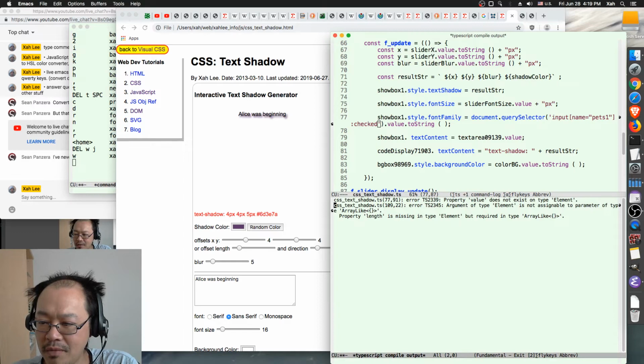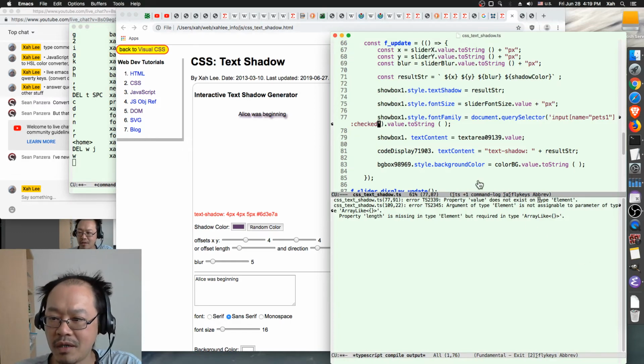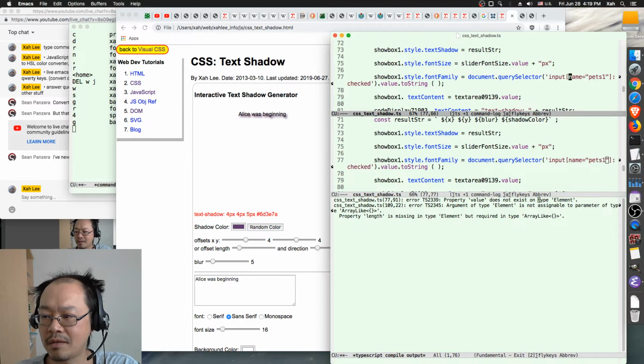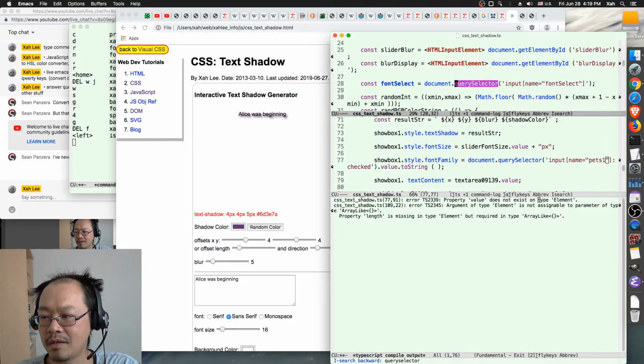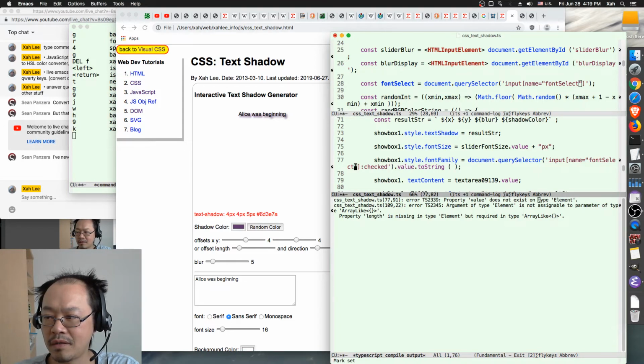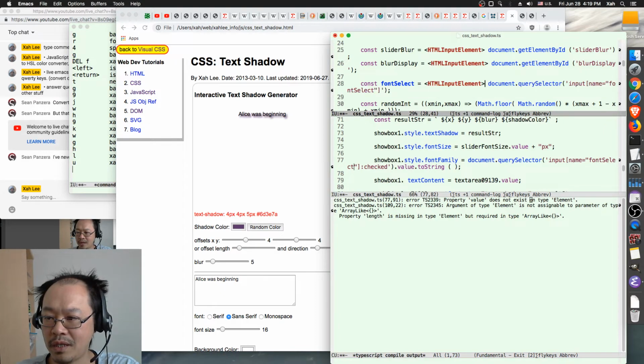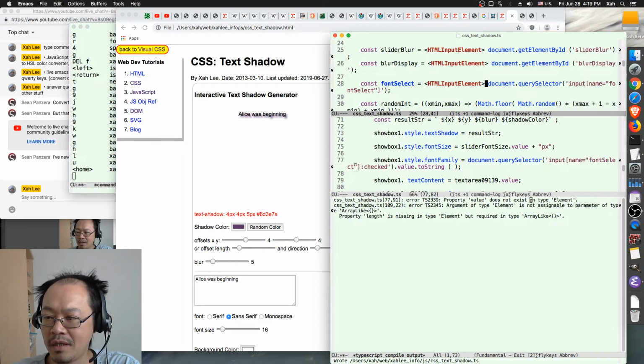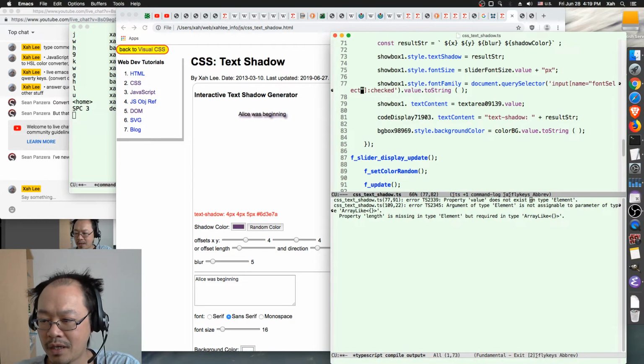Okay, some errors. I know what those errors are because when you code TypeScript for a while, you get used to them. There's some mistake here, query select font. So you need to add here HTML input element to cast a type. Then let's compile the code again.